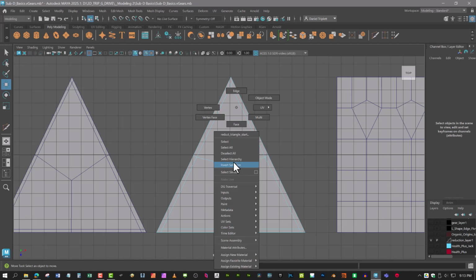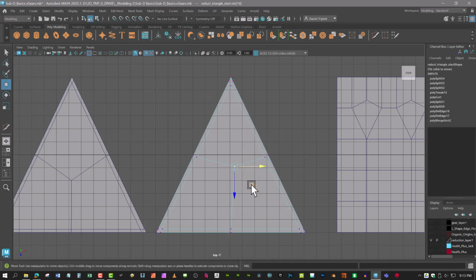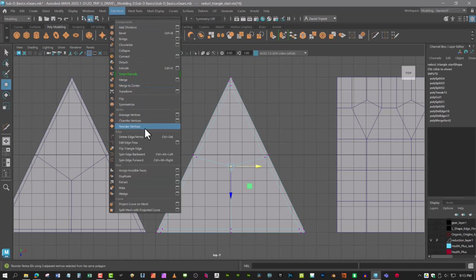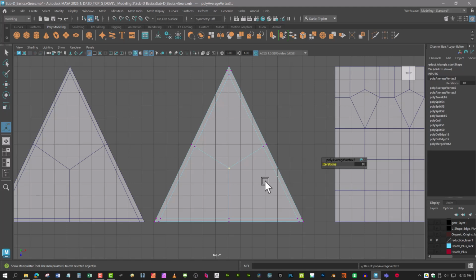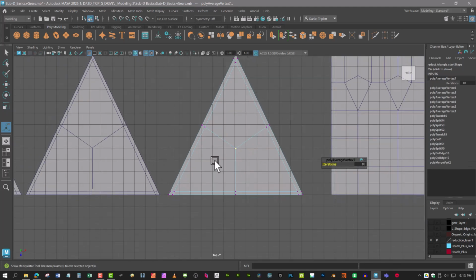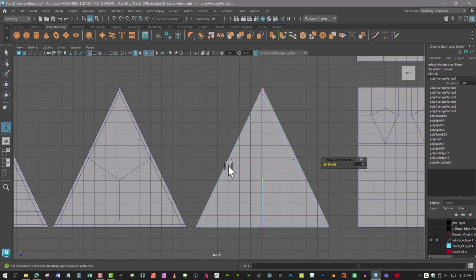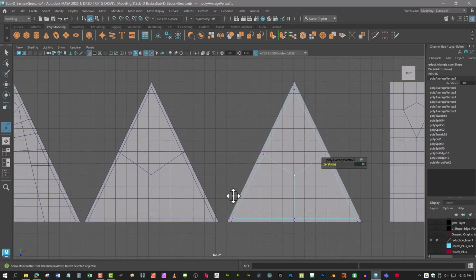So what I can do is try to align it by holding V and moving this and holding over this right there. Or easier would probably be to go up to Edit Mesh and do an average verts like so. You can hit G a few times and see where it shows up. Yep. So that should average out in the center of the mesh between all these edges.